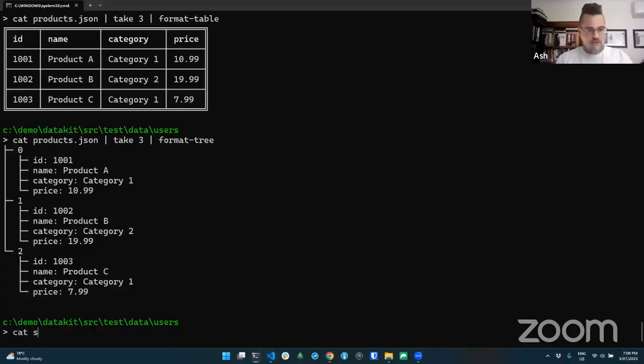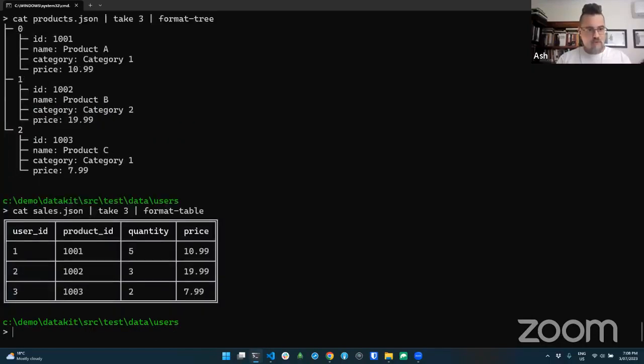So we can do the same sort of thing with our sales data. Just take a handful of them and format it so we can see what's there. It makes it a little easier to read and understand what we're doing. Now what we want to do is join our data together. We want to join our sales data with our user data, so we can know how much each user has spent. Then we can sort by that spend amount, or total volume of sales, and find out who our best users are. This is a little bit like doing an SQL join.